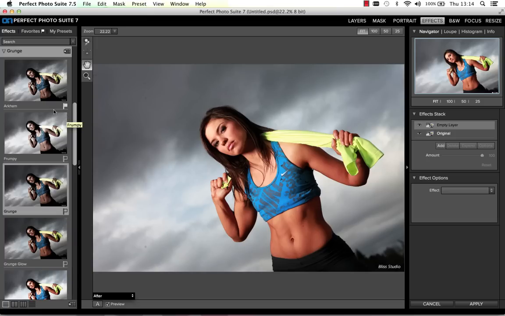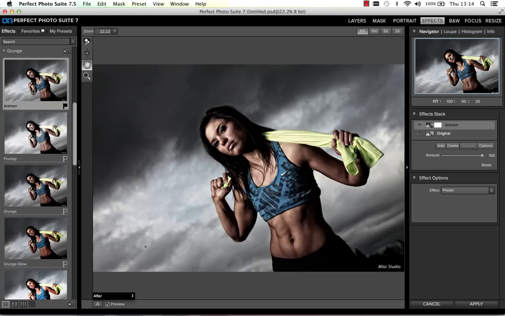Some of my favourites in Perfect Effects for mean, moody portraiture, if that's the kind of thing you want to replicate straight off the bat here. So one of my absolute all-time favourites, I'm not going to use it here, it's a bit too dark and grungy, is this Arkham effect, which is basically emulating, you know, Arkham, if anyone knows it, it's Batman. It's from Batman, isn't it? Arkham City and all that. So that's what we're trying to replicate, so it is a gritty, mean and moody effect, which I love. Not quite right for this type of image.